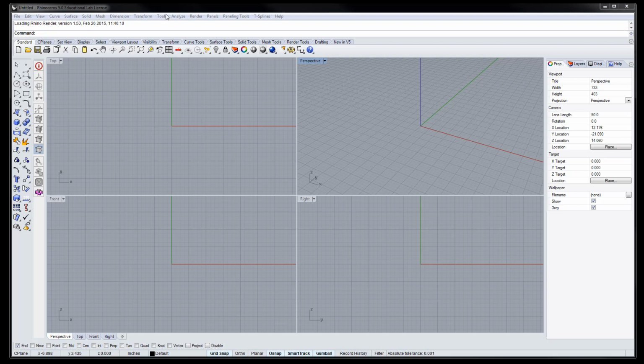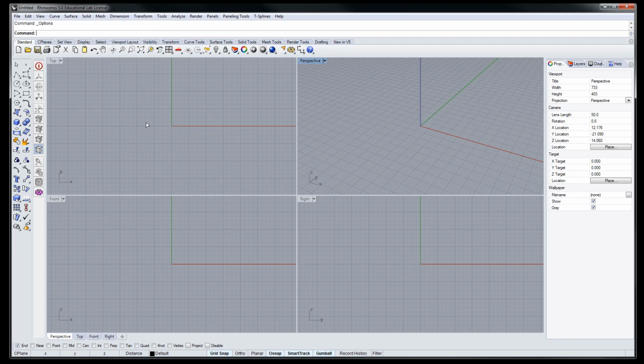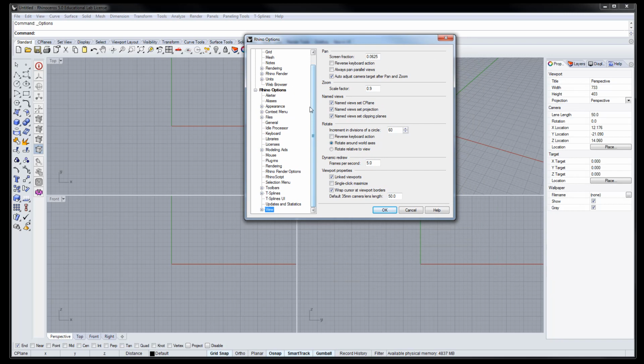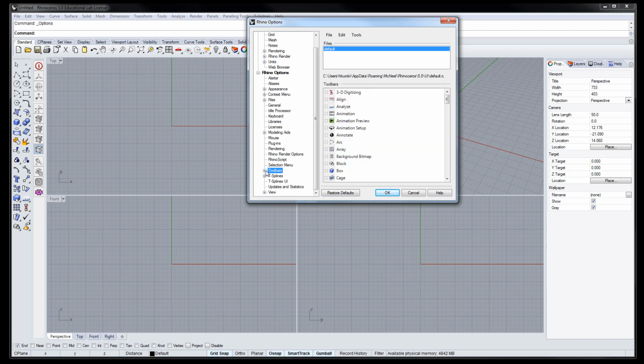So if you go to Tools, Options, and wait for a dialog box to pop up. And within that, towards the bottom of this dialog display box, you'll see Toolbars. If you expand that, or if you click on that, these are all the tools that are supposed to be in there. None of it is clicked.